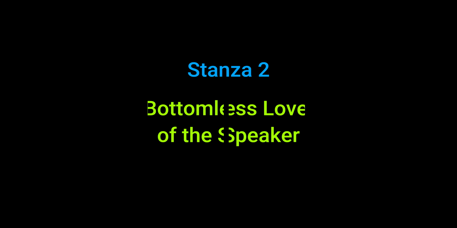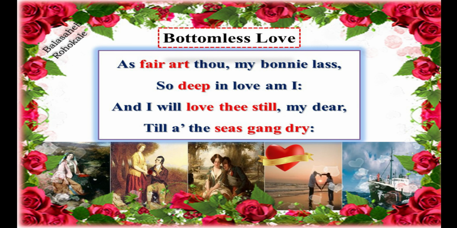In the second stanza of the poem, the poet describes the bottomless love. Here, the poet explains his passionate feelings and deep love towards his beloved. He explains it spontaneously and in a hyperbolical manner. He is deeply in love with his beauty queen. He calls her my bonny lass.